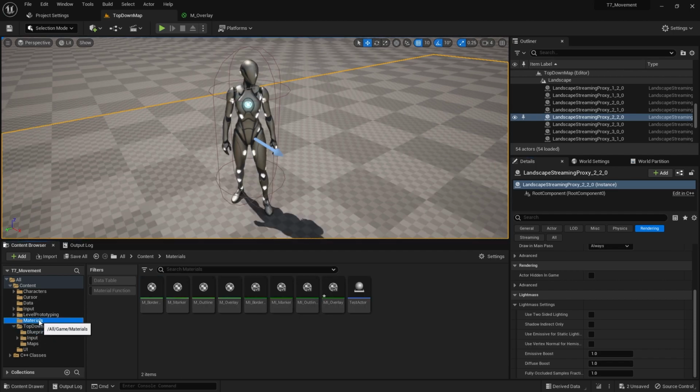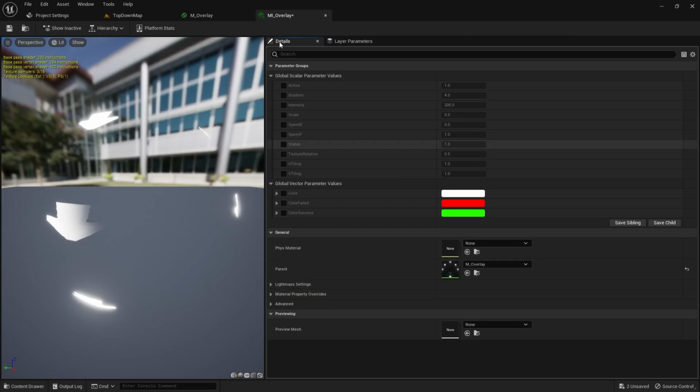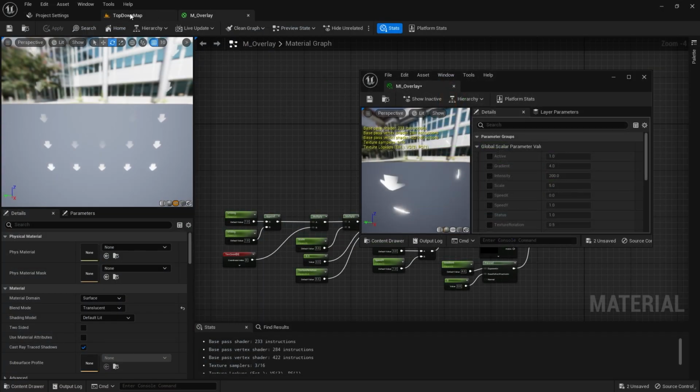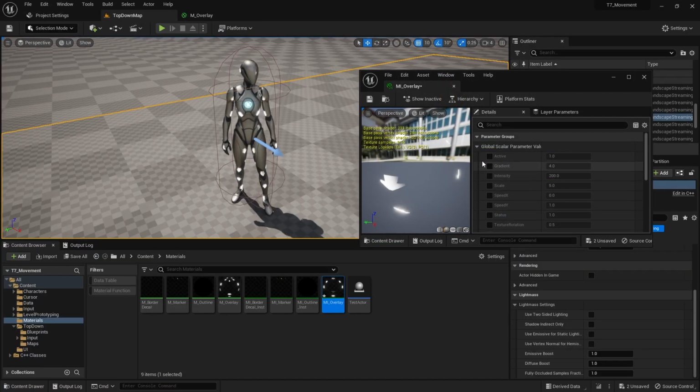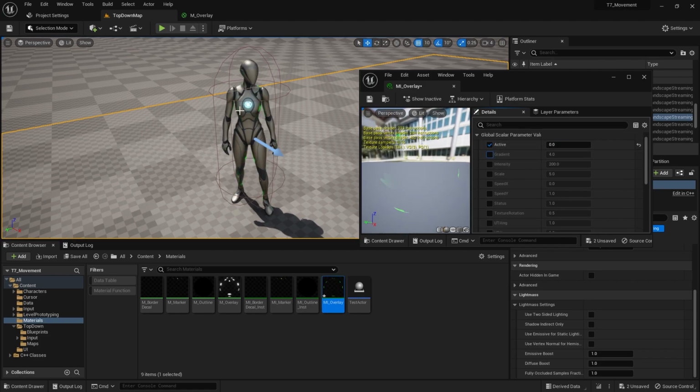Materials. I'll pull this out. And you can see the parameters that we put in before, if I change them, it's fading it in and out. And you can see that's gone to the green now, which is not very good, but yeah, oh no, we changed the scale, didn't we? You can see I can change it to red easily enough. And you'll be able to set these from 0 to 1. 0 is like failed and 1 is success.